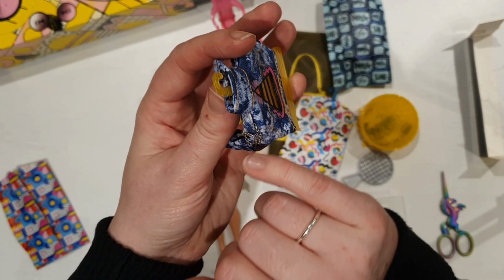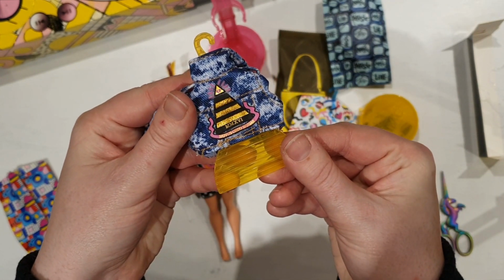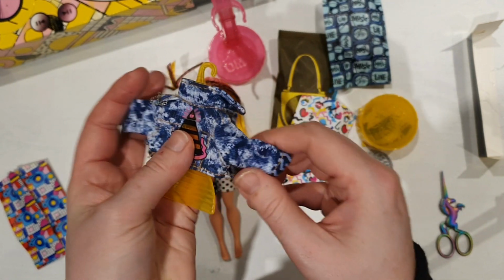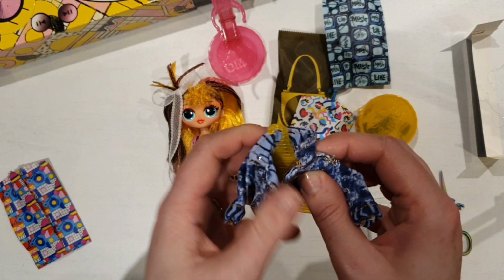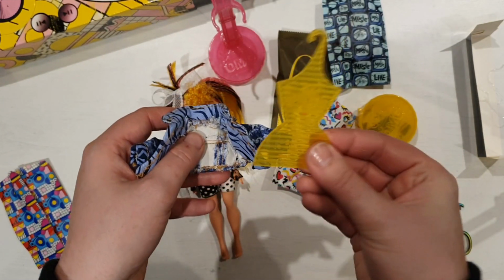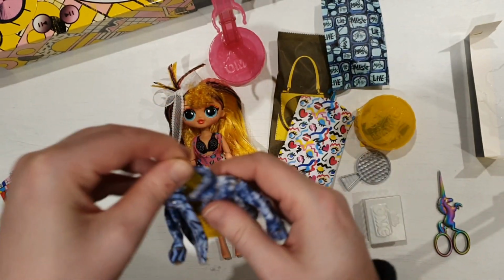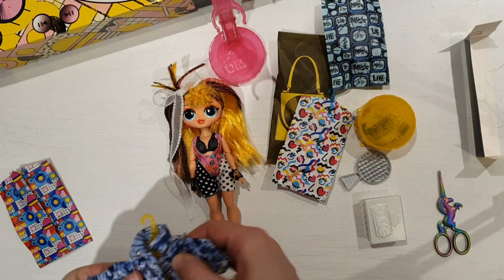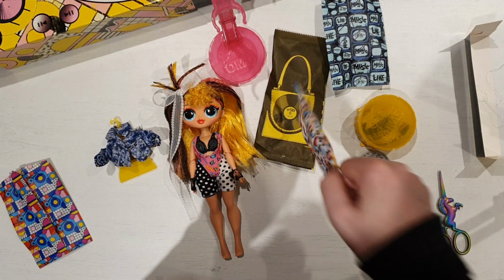chain hanging off the corner and with a print on the back, which is like a typical old school 80s print on the back of a denim jacket with kind of like zebra print on the inside. These little hangers are super cute as well to hang the clothes back up on. So yeah, really good little idea there. So we've got our denim jacket. Let's see what's in package number two.